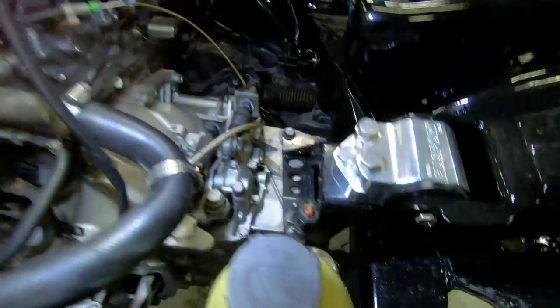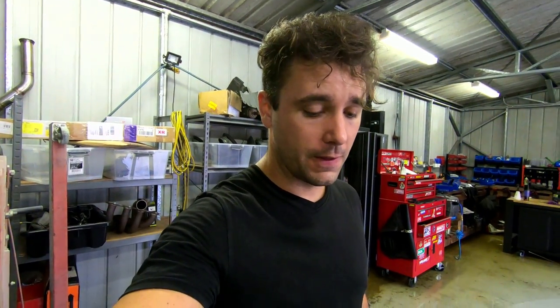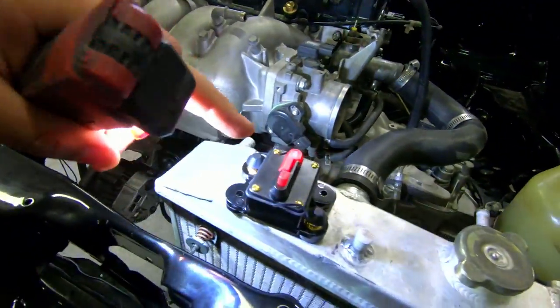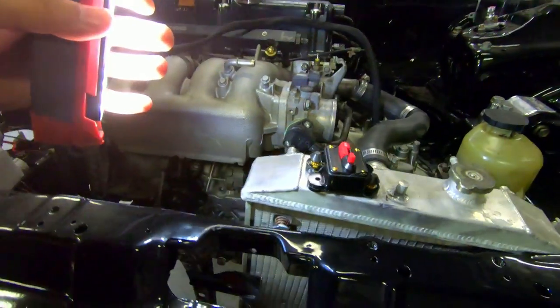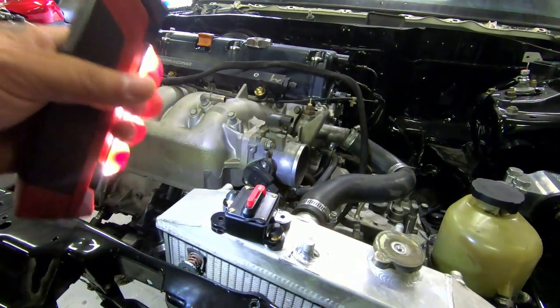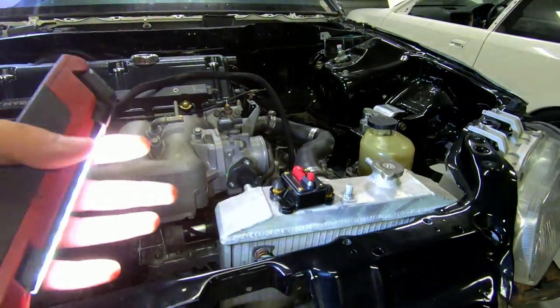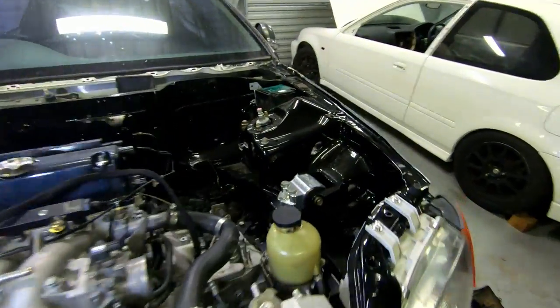That's the initial setup and how it's mounted. From here we've got wiring to do and fittings down on the power steering rack to swap over. We'll be using primarily Aeroflow and Raceworks fittings - the fitting that comes out of the pump is an AN6, so you get braided lines. This is an 80 amp circuit breaker - under full lock there's a lot of hydraulic pressure on the motor. Anything under 80 amps and it'll pop a fuse, so a breaker means if it does trip we can just reset it.